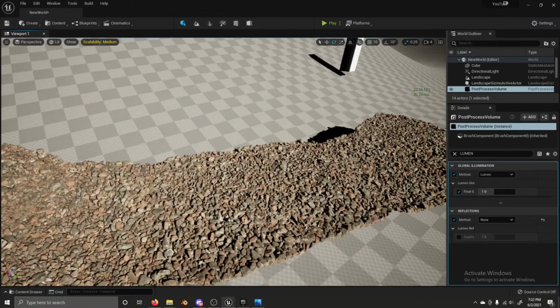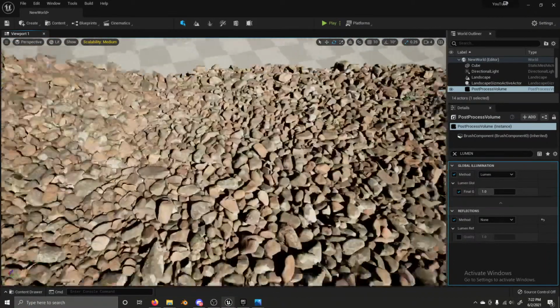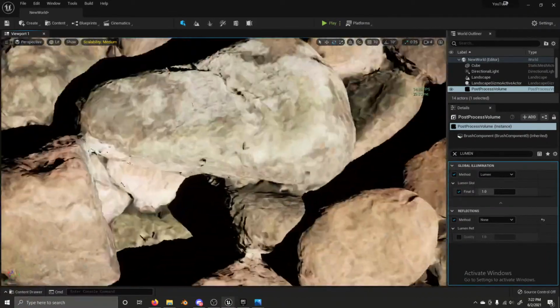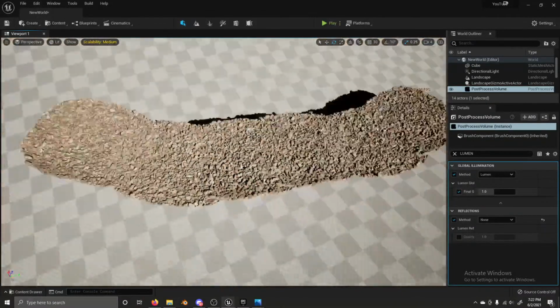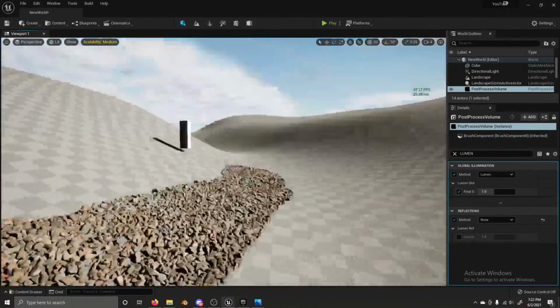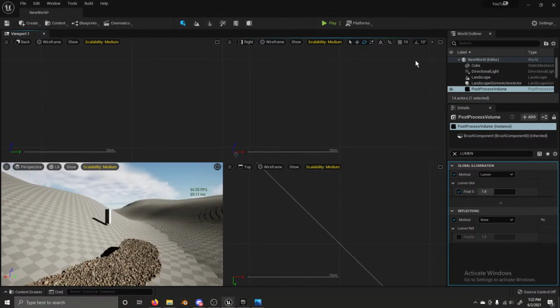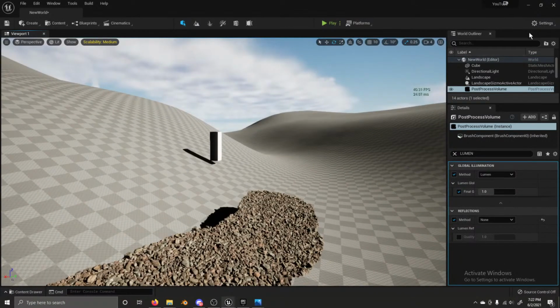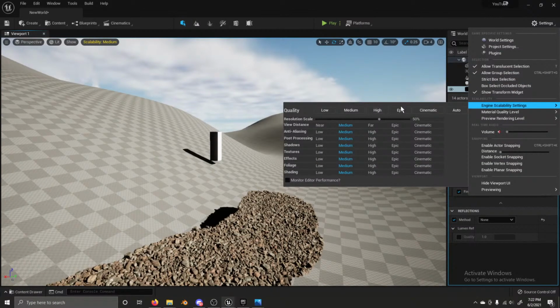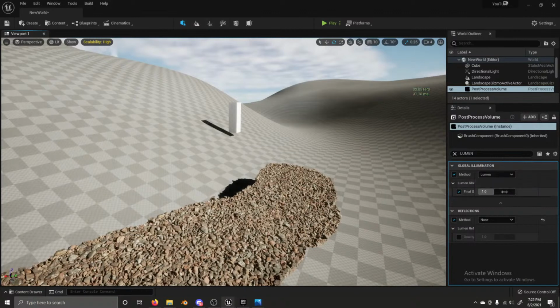But I can actually see some jitter in the rocks now. So let's put it on high. I want Lumen.